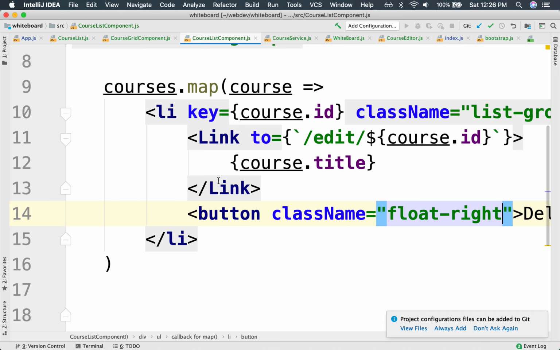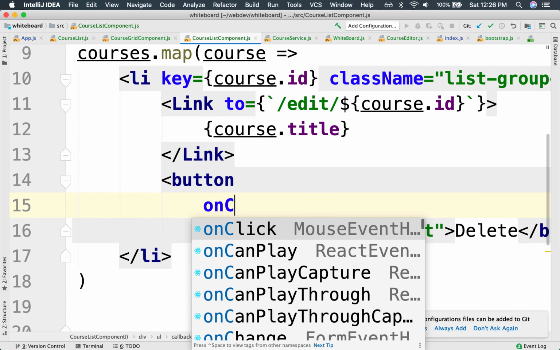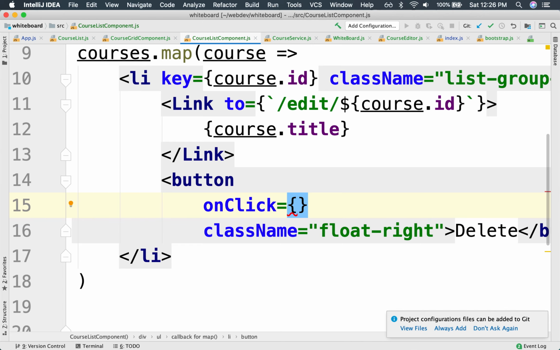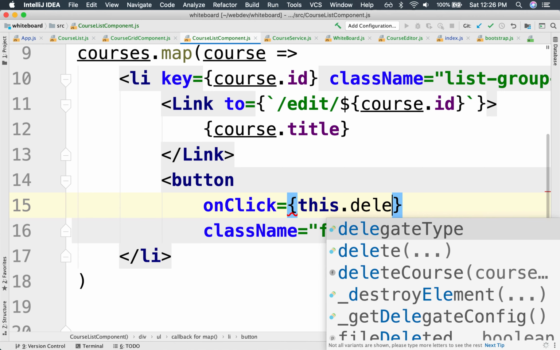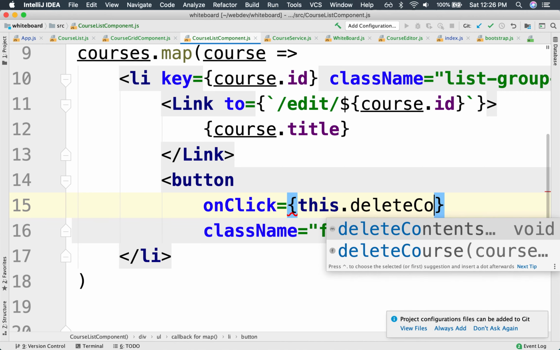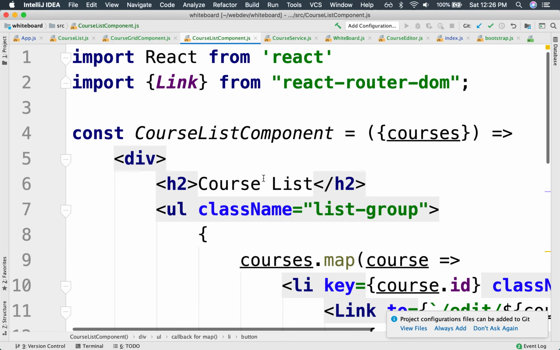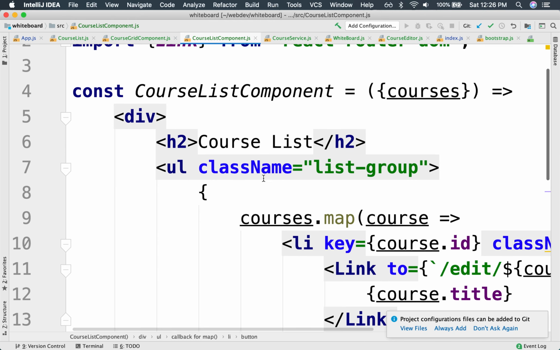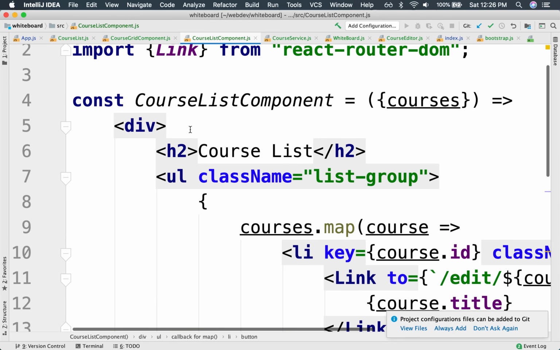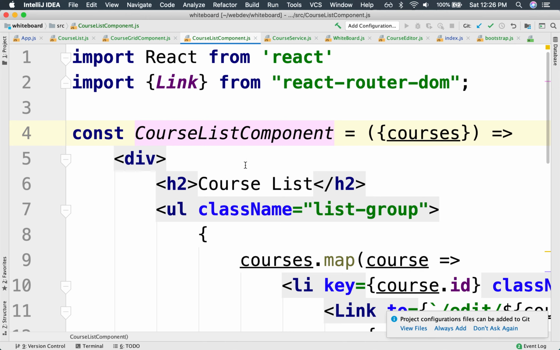And what we're going to do here is that whenever we click on this button, on click, we would like to invoke this dot delete course. And this delete course, we don't have it. Let's implement it. So where should we implement it? Notice that we can't implement it here, because this is a stateless component, and a stateless component can't change its state.